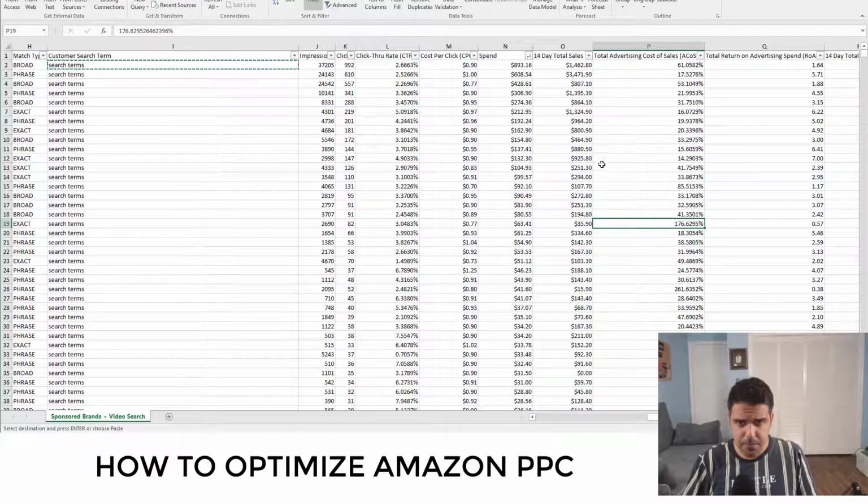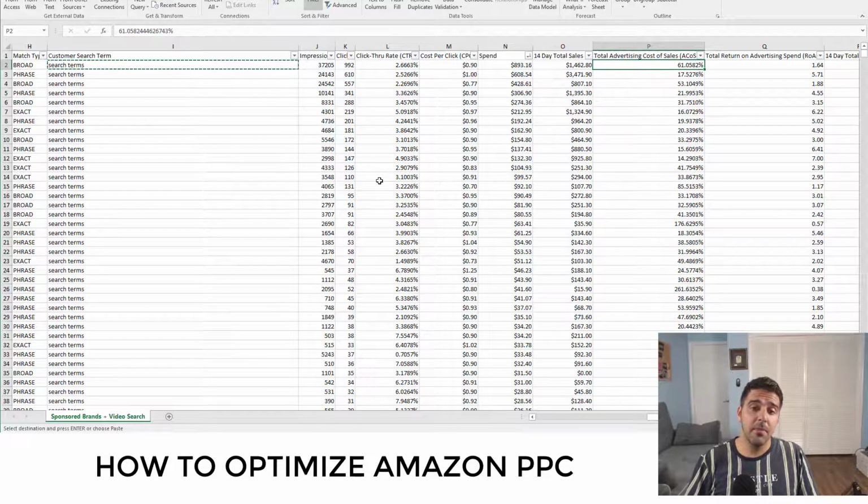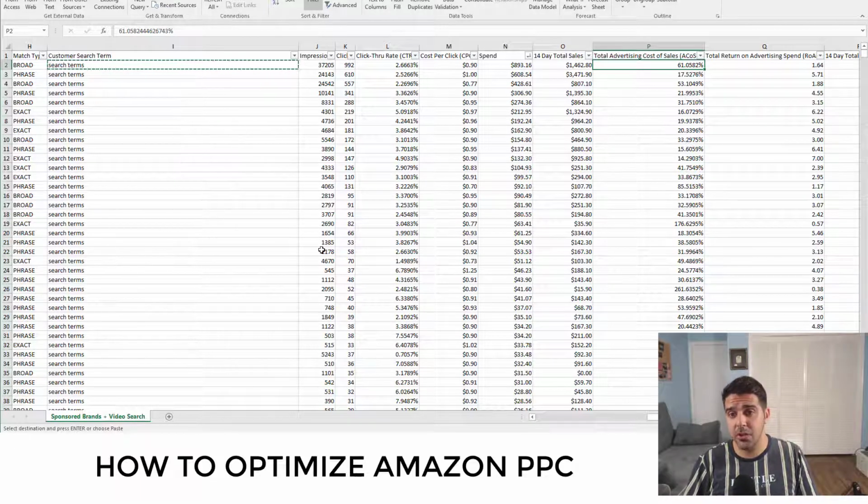So that's about video ads. That's what I normally do. I just download the report, and based on that, add negatives or add new keywords with higher bids with exact match. That's the part of the optimization that you have to do.